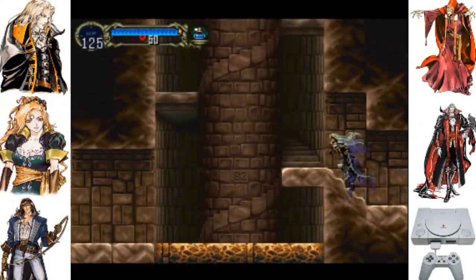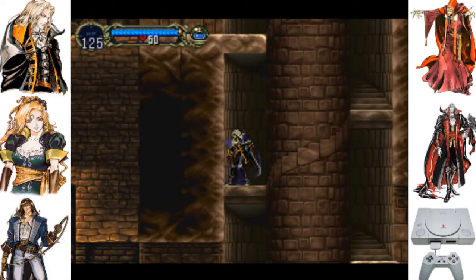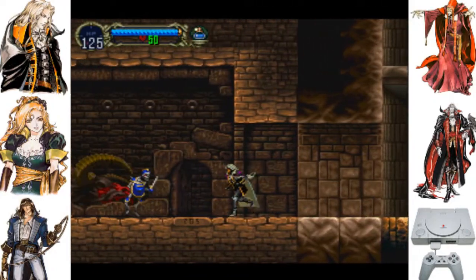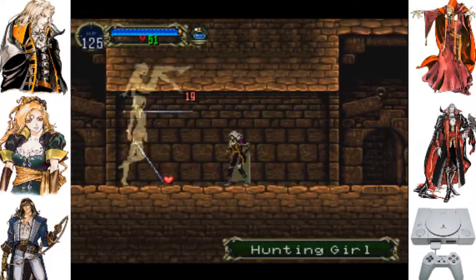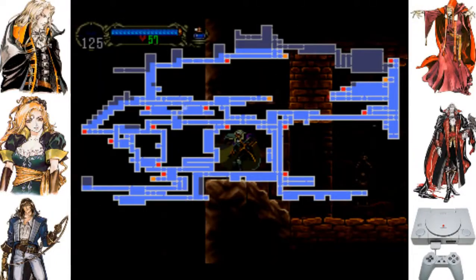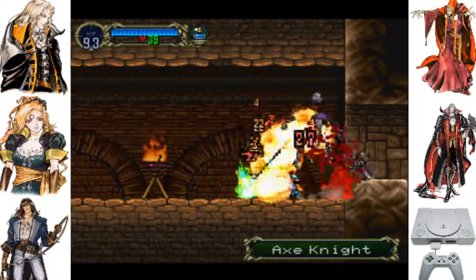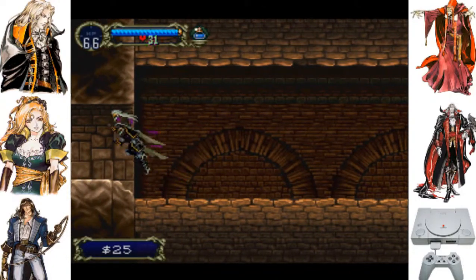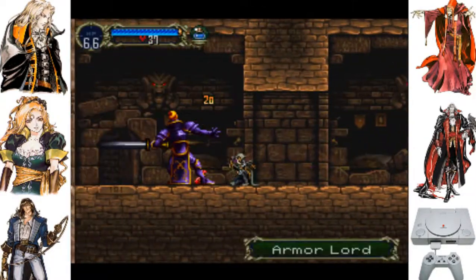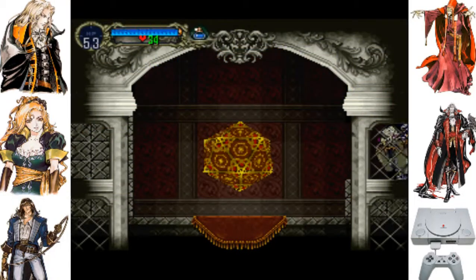Holy water is what I needed to get back. I have almost the whole Colosseum. Let me get the rest of it. Guys. Alright, Colosseum is now complete. Except for that very top area that I can't get to just yet.